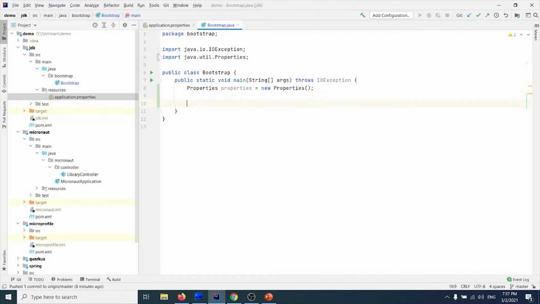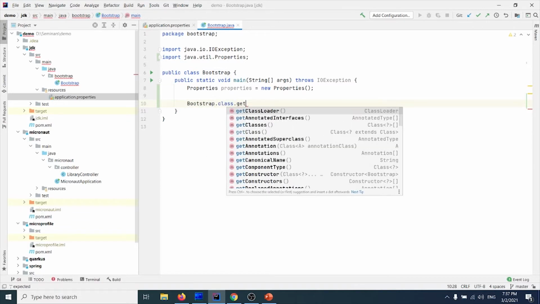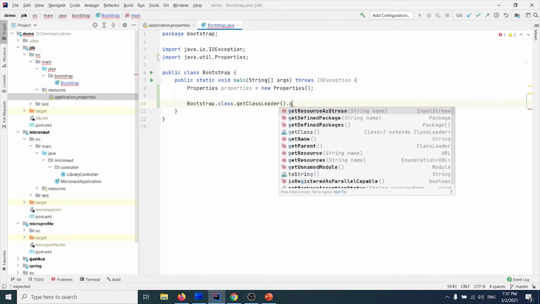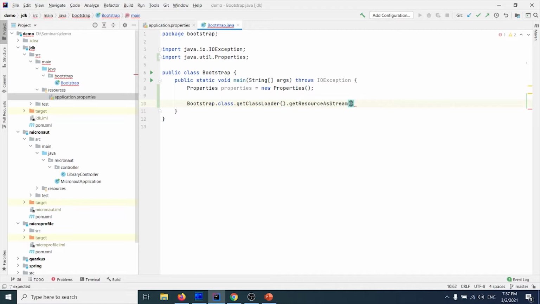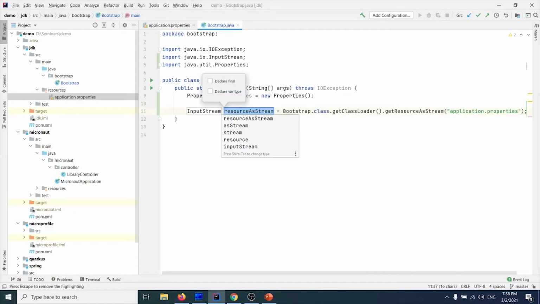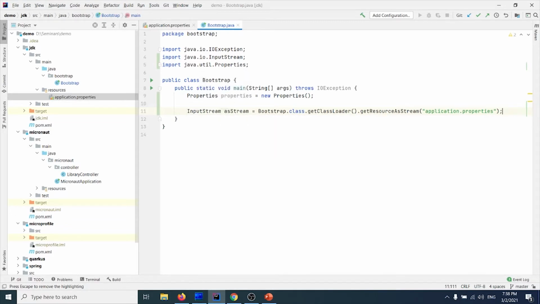We can use the API from JDK and use the getClassLoader function, which allows us to access the getResourceAsStream function and specify our application.properties. This function returns an input stream that we will use in our code.